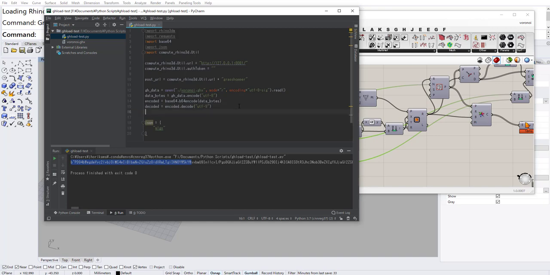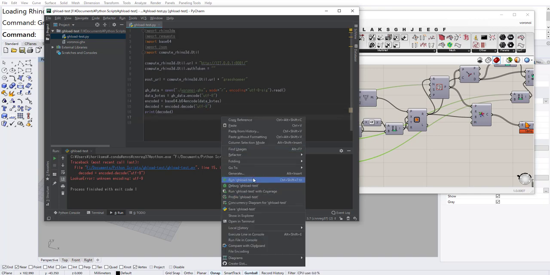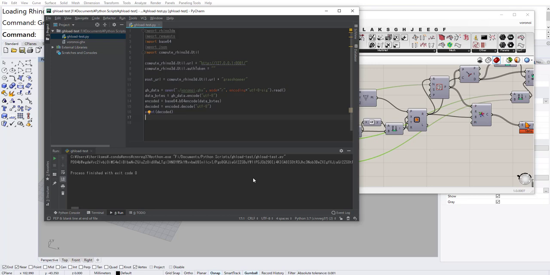Okay, let's check this out again. Let's comment this out. You play this. Okay, this is not 9, this should be 8. Now you have the base 64 encoded values as a string. So it's ready.